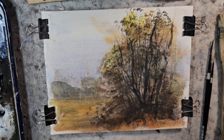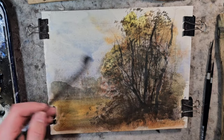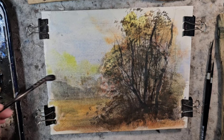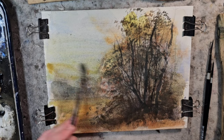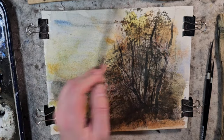I'll grab an ultramarine wash. Probably even grab some lemon yellow. Yellow ochre just to see. So this is where it's experimental for me. Ultramarine.